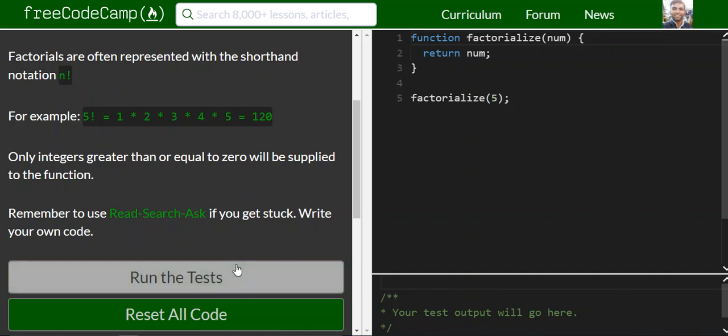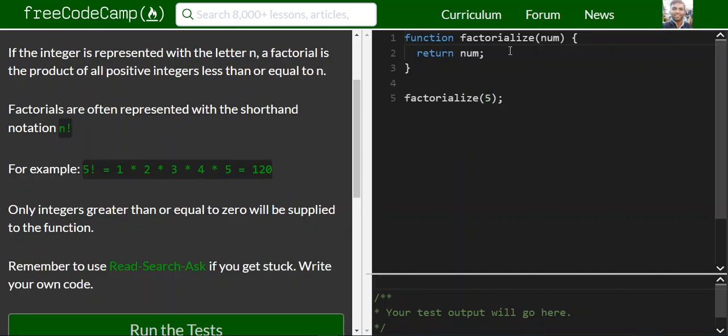Cool. So let's get down to it. So we're gonna check two things to remember. Factorial of 0 is always 1, and if the number is less than 0, then it should return -1. So in this case, we're gonna first check for these two statements.